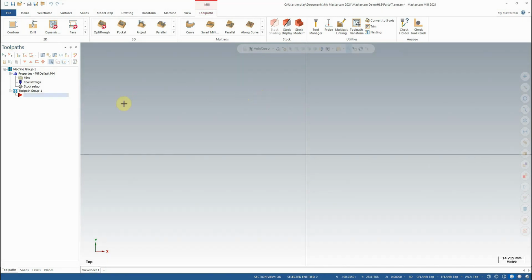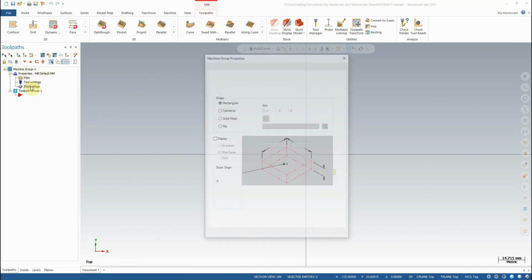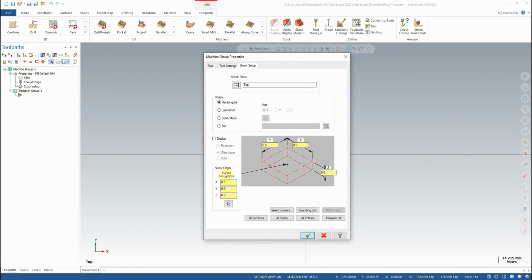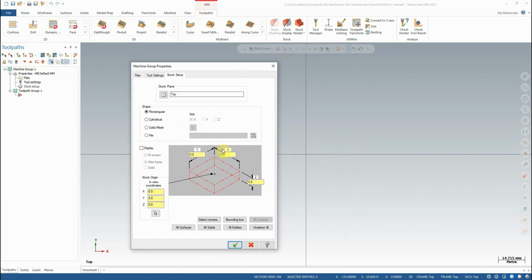In this tutorial, we will look at stock setup, which is another submenu under the Properties section of Machine Group. Stock setup allows us to adjust the programmed size of material that we're working with within Mastercam. This is especially important if we were actually machining the object on a CNC machine. For the cases of this course, you will be given direction on what your stock size should be, and if you are not given direction on it, then you will assume that it's the minimum size required to machine the part, which can be attained in a few ways.